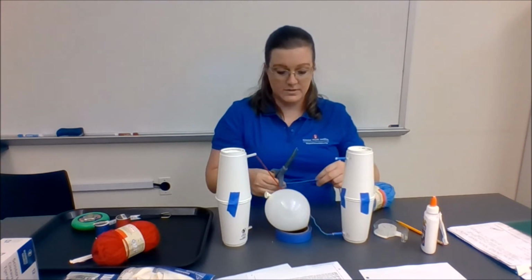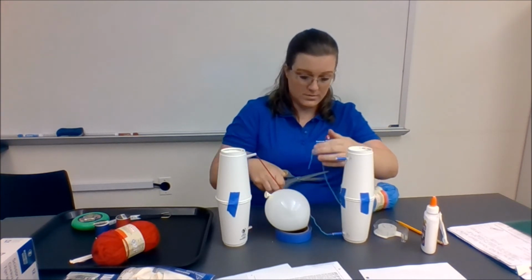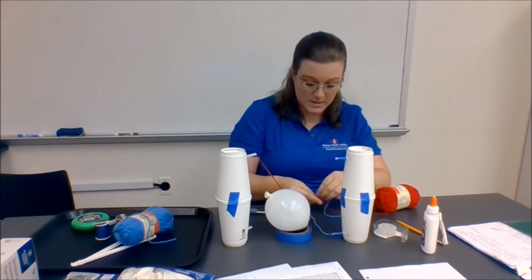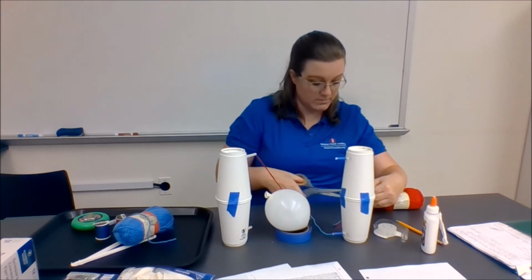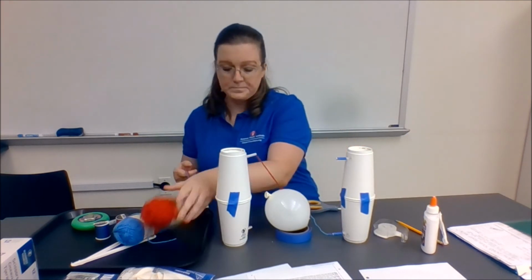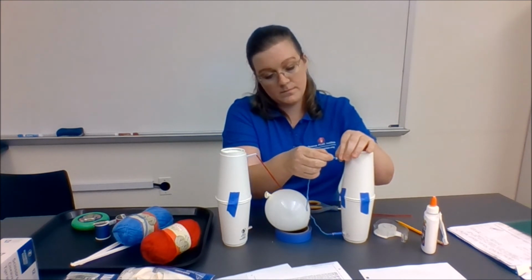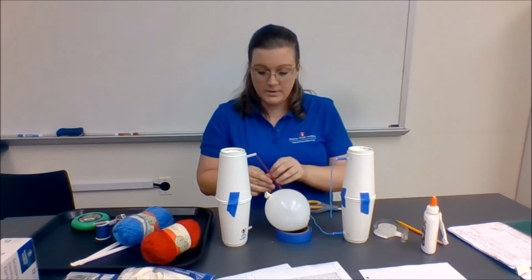again for the sake of demonstration, and you're going to put that off to the side, make sure the 2 are about the same. Again, you want your students to make sure to measure or to have these pre-measured. So you have your yarn. You're now going to connect them. Blue goes to blue, and red goes down to red.